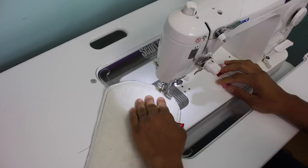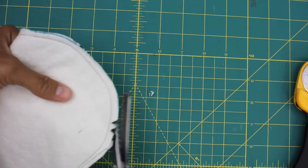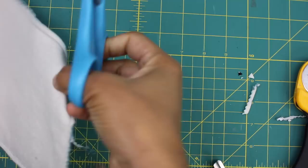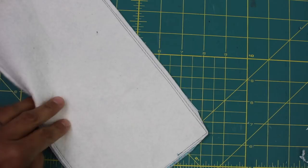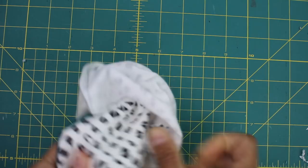Next, we're going to clip our curve. If you have pinking shears, that will go a little bit quicker. Otherwise, you can cut out little notches with the tips of some sharp scissors. Cut all the way around the curve — this will help the fabric lie a little bit flatter. And then remember to clip the bottom corners to help reduce the bulk in those areas as well. Next, reach into the opening, pull everything right side out, and poke out all the fabric around the curve and the corners.